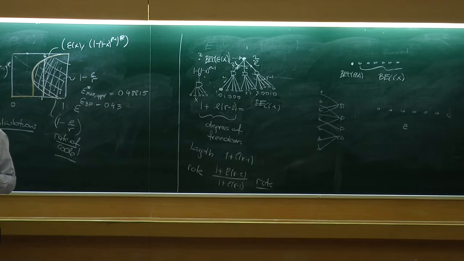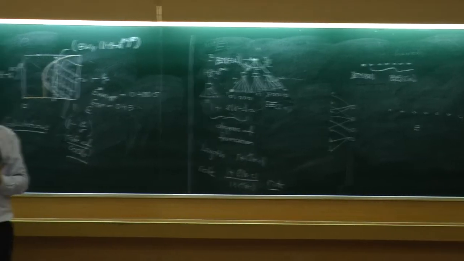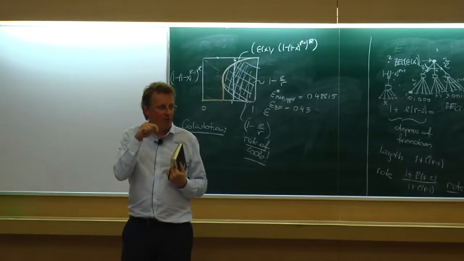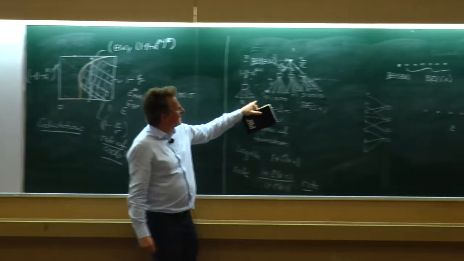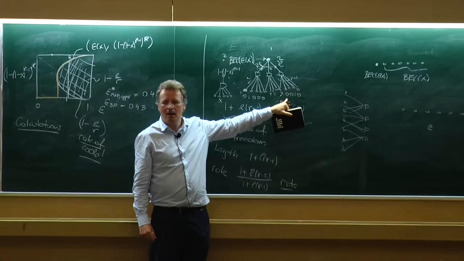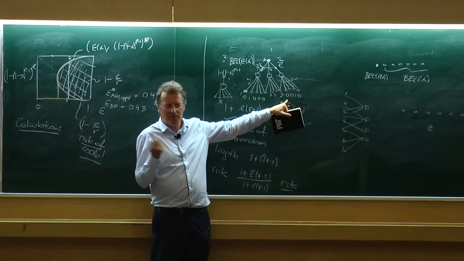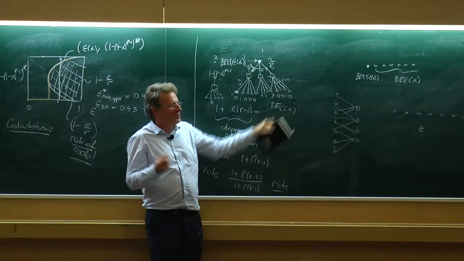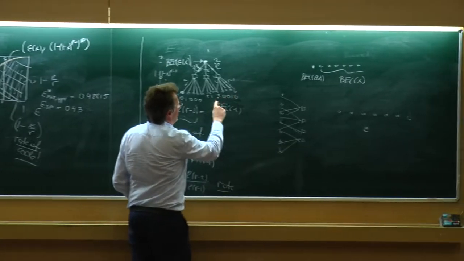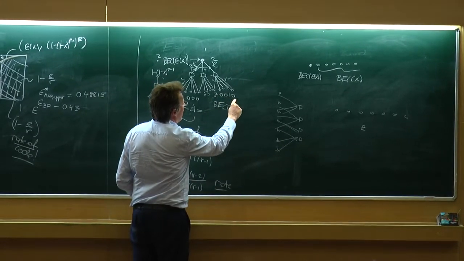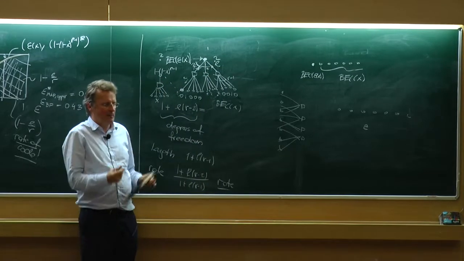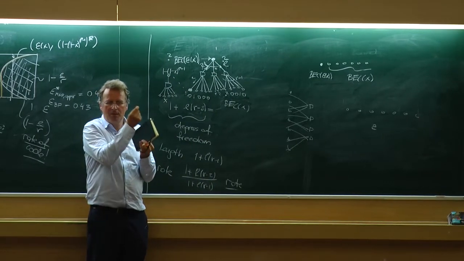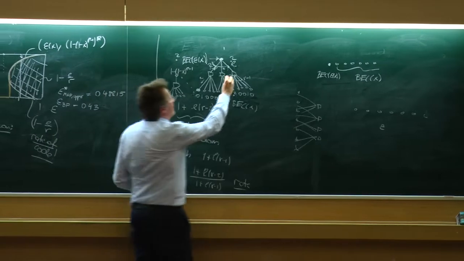Now we know how to actually do the decoding. Now we want to know what the performance of this is. If I want to know the performance, then I need to do exactly what I did now, but not with values, with probabilities. So going up here, I'm saying that each of them is erased with probability epsilon. So what's the probability that this thing is erased? Rather than computing the values, I'm just computing the probability. And I send this up here.